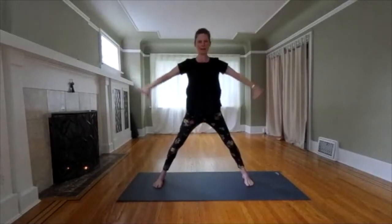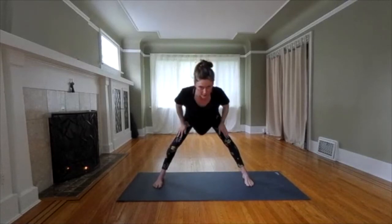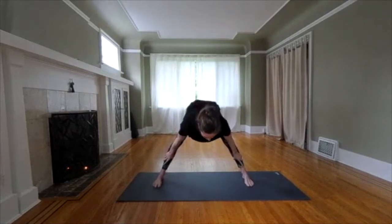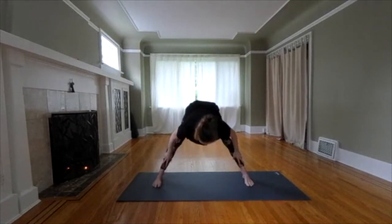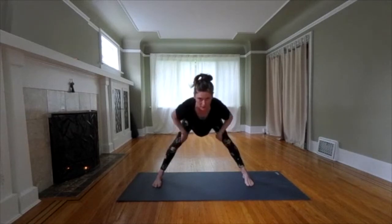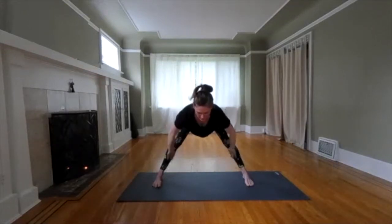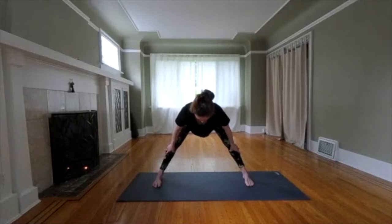We're going to step back with wide feet now for wide leg forward bend. I'm going to give you lots of options. You can balance — hands on the hips, come halfway — or if you want to work on more flexibility, reach down for the floor or your ankles. I'm going to go about halfway. Engage your core if you're balancing. Reach to the top of your head. Lift your tailbone. We're going to hold here. Your knees can always be a little bit soft. Make sure we're not pulling on the insertion point of your knees or hips, but feeling the stretch in the belly of the muscle. Two more.